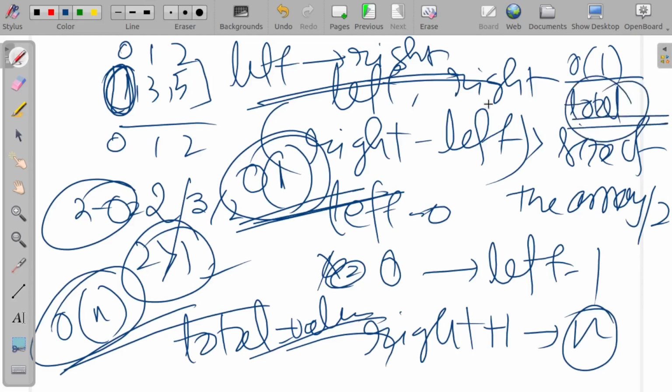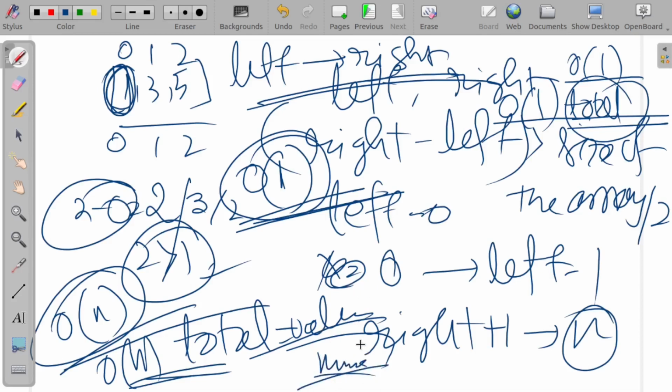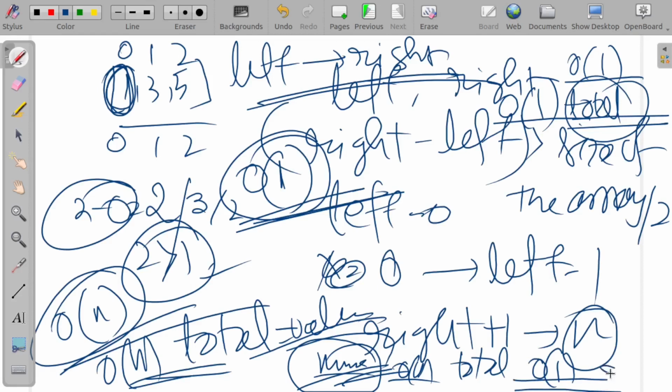So basically that is the order of 1 time complexity for the updating, and for some random query there is the order of n time complexity needed there. I am taking an extra space nums, and because the value will not be changeable there, I am not taking that. Basically there is an auxiliary space, and I'm taking the total value. So if I take the auxiliary space, it is order of n, and if I do not take the auxiliary space, then the order of 1 is the space complexity.